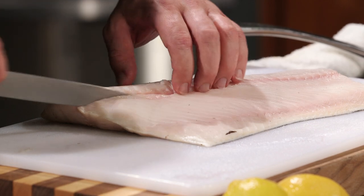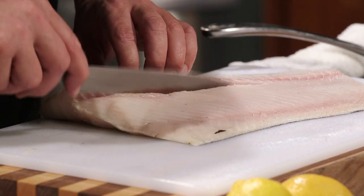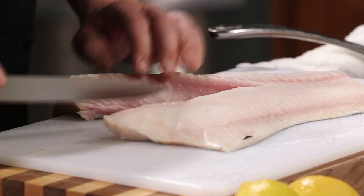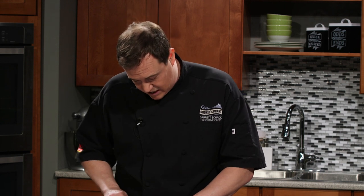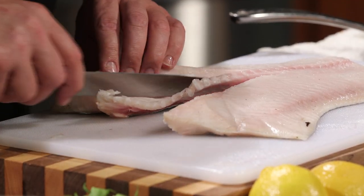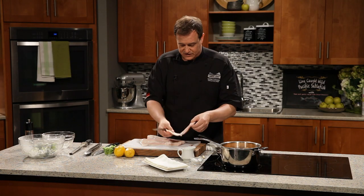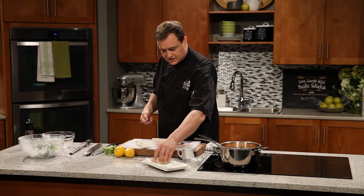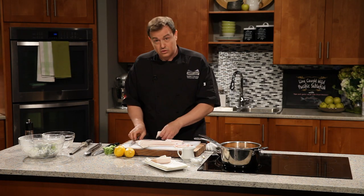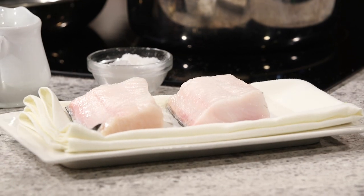With a nice sharp knife we're just going to start following down, feeling the bones on the blade — keeping that little bumpiness right close to the blade — going all the way down to the skin and cutting through. We haven't taken the skin off because the sablefish skin has really tiny scales and tons of flavour. There's a layer of fat because this is such a deep sea fish that adds flavour. Now we cut this into portions. The towel helps absorb some moisture so when we get it onto the pan we get a really nice crispiness, and also prevents our pan cooling down.